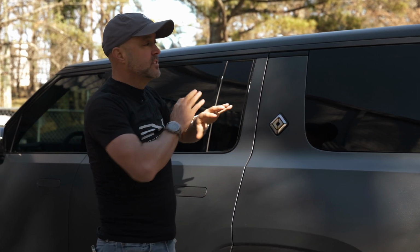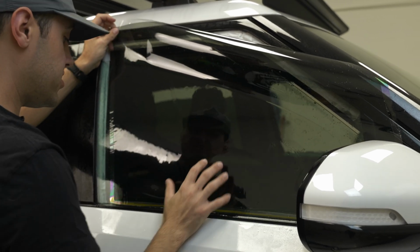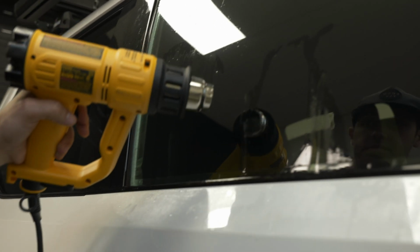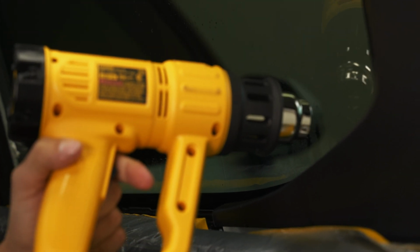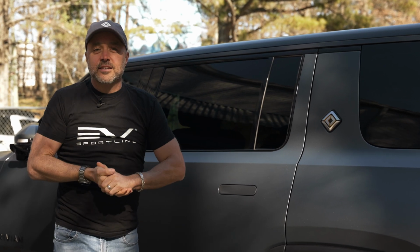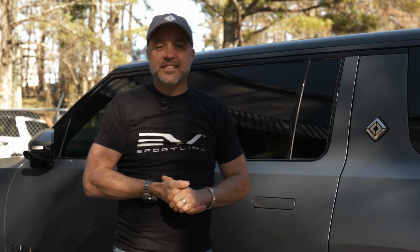And then it's a matter of spraying the window down with our slip solution, lining up the tint carefully, and then squeegeeing it out. After that, the two doors do require a little bit of a heating process because of their contours. The window tint has to be shrunk a little bit, but it's an easy process. You follow our instructions. We include the tools, we include the heat gun. You can do this and succeed at home.